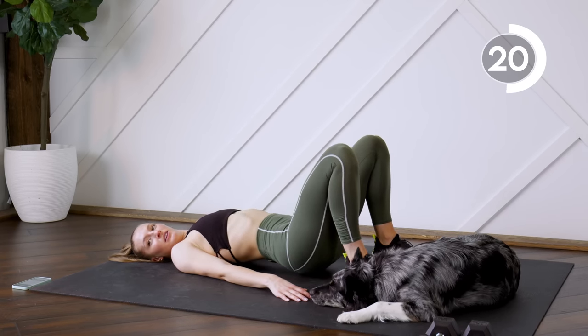We're really focusing on core here. So we're focusing on controlling that dumbbell, squeezing the glutes.